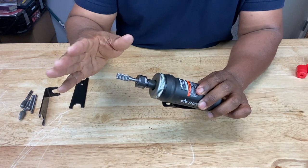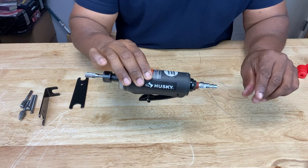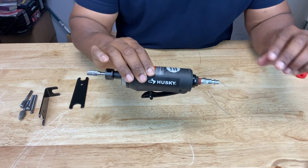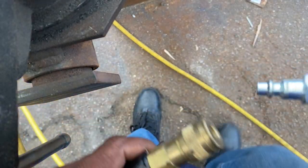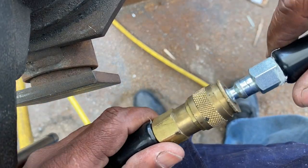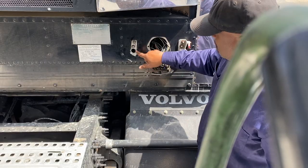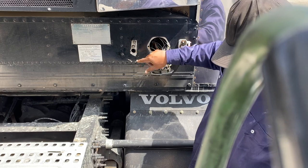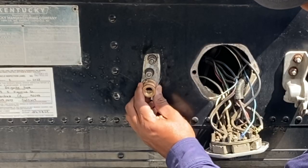Remember, anytime you're installing or removing an accessory like a burr, you always want to disconnect this from any pressure lines or hose lines for safety. In this example, after connecting to a compressor and connecting the necessary hoses, I'm going to open up this hole wider to get a coupling to fit inside. I'm going to remove material with the die grinder to make that happen.